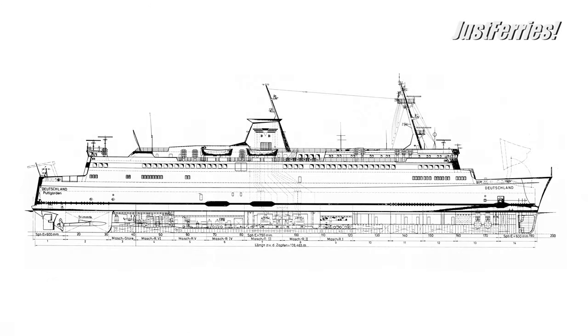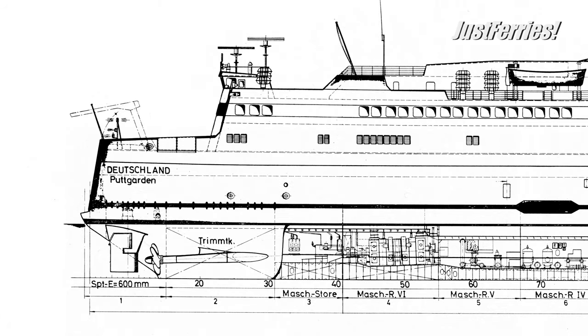The main dimensions were to be 144.10 meters long, 17.70 meters wide, and a tonnage of 6,180 gross registered tons. HDW's preliminary plans were incorporated into the Nobiskrug designs, although a large number of new aspects had to be taken into account, resulting in extensive changes. The hull design was adopted; however, discussions with DB's planners revealed significant commercial reasons for reviewing the remaining concepts, and several problems had to be solved.